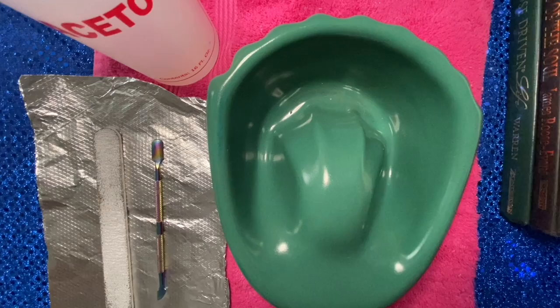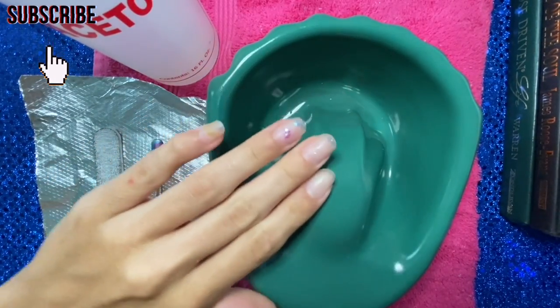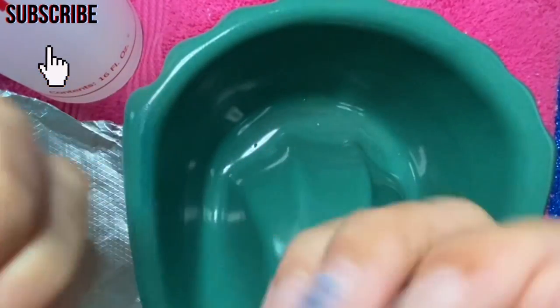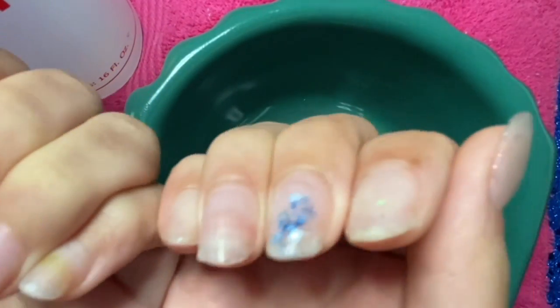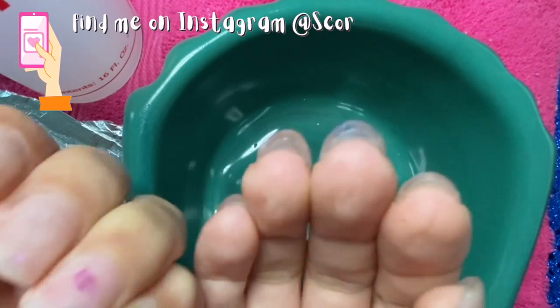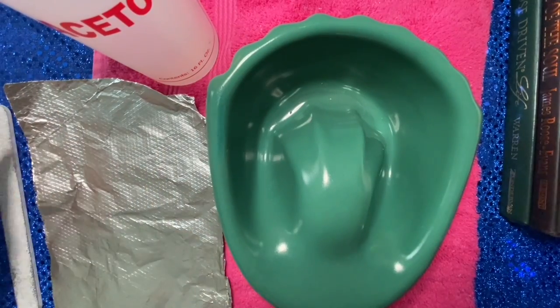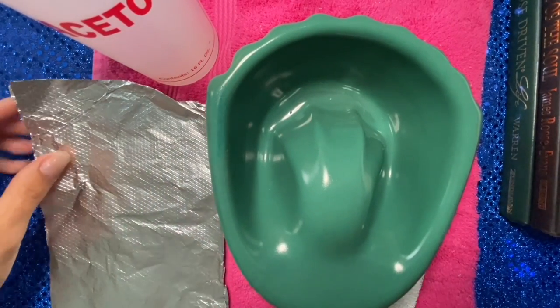What's up, you guys? So today we're going to be doing a full soak off removal with acetone. And these are my nails. I had a full set on. They were so cute and I wore them for a long time. Unfortunately, none of them popped off or even show any signs of coming off.